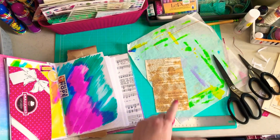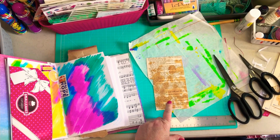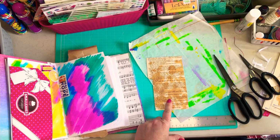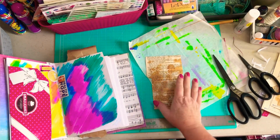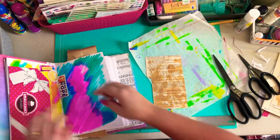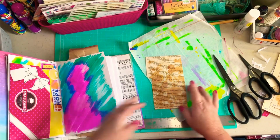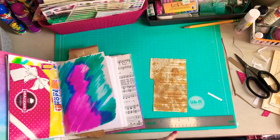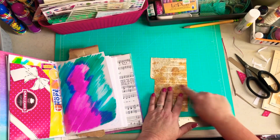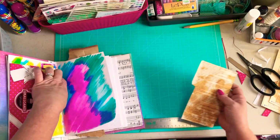And what do you think we should put on here? I have a variety of Tim Holtz stuff. Of course, that's what I'm doing for one of the other. I might not do anything. I might just put the... did I lose it already? I probably did. Let me get this out of the way. I was just going to put the prompt on here and then journal something on the back.